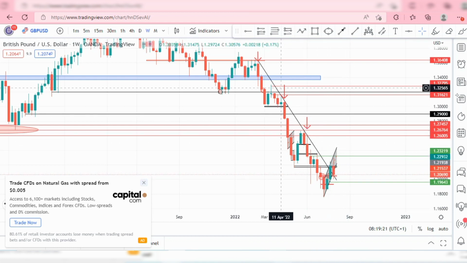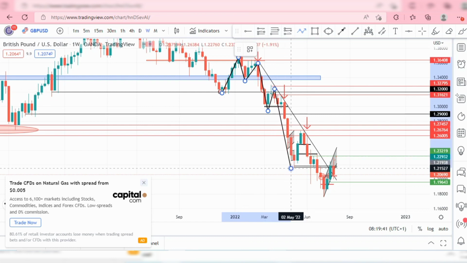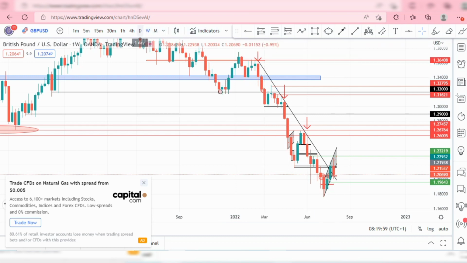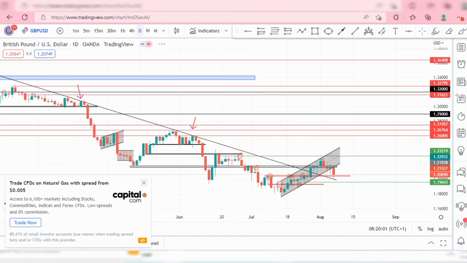Again, price is still comfortably in this downtrend, and that up move could have just been a retracement of the down move that price has been on for several weeks. If we look at this, we can see the price has been forming lower lows and lower highs, and then lower lows, and then lower highs, and lower lows, then lower highs. So that is what price has been forming. It's possible that this could just be a continuation of that, but it's very difficult to say as of now. So let's go to the daily time frame.